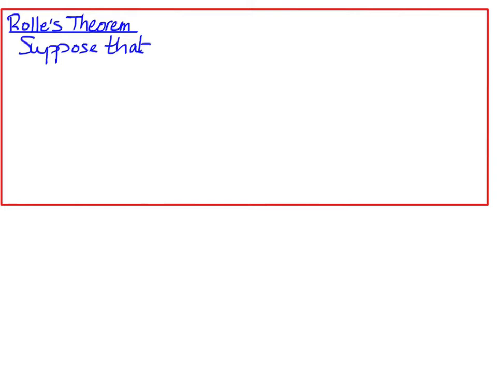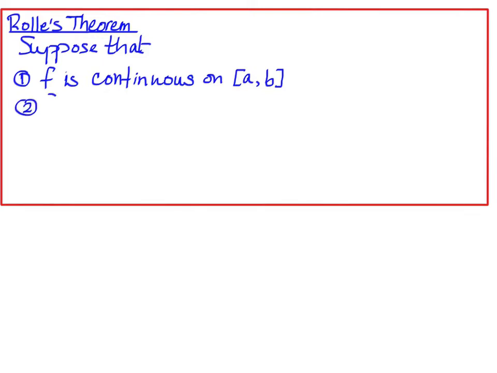We're going to suppose that, one, f is a continuous function on a closed interval from a to b, and it's differentiable on the open interval from a to b. So what does this mean? This just means that f is defined at every number between the numbers a and b, and also it's defined at a and at b. And it's differentiable everywhere in between. So it might not be differentiable at a or at b, but it's at least differentiable everywhere in between.